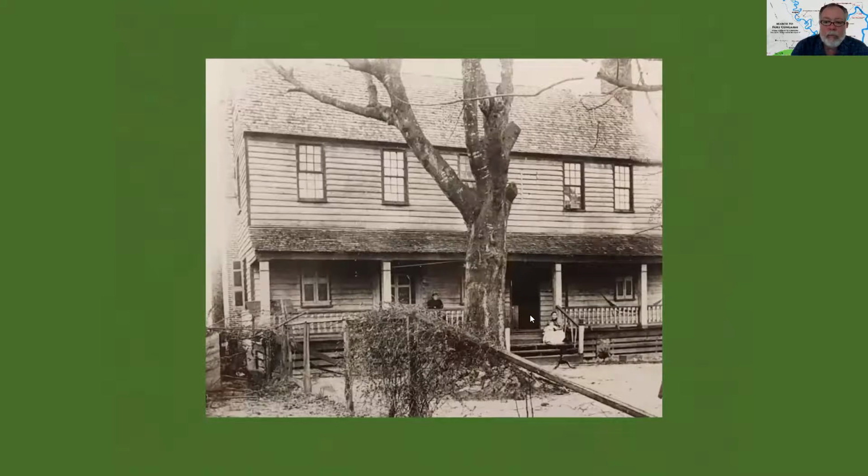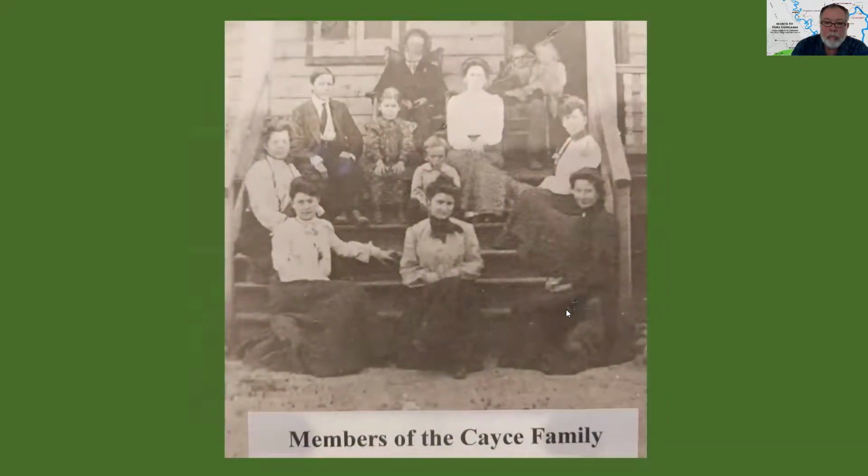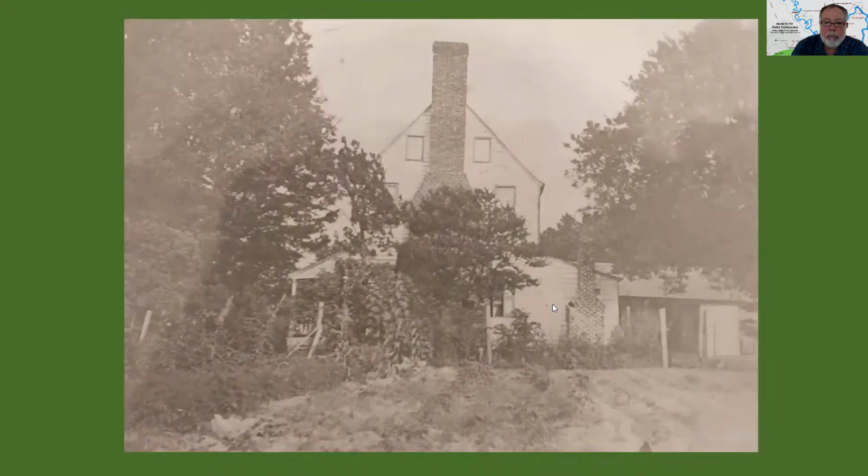Let's see. After the revolution, Colonel Troutman actually acquired the trading post, and he ran it for a while as a trading post again. But then by 1817, you have James Casey purchasing the property, and members of his family are prominent there. They open the doors to people traveling through the area. Caroline Casey is one of the ones that is there.